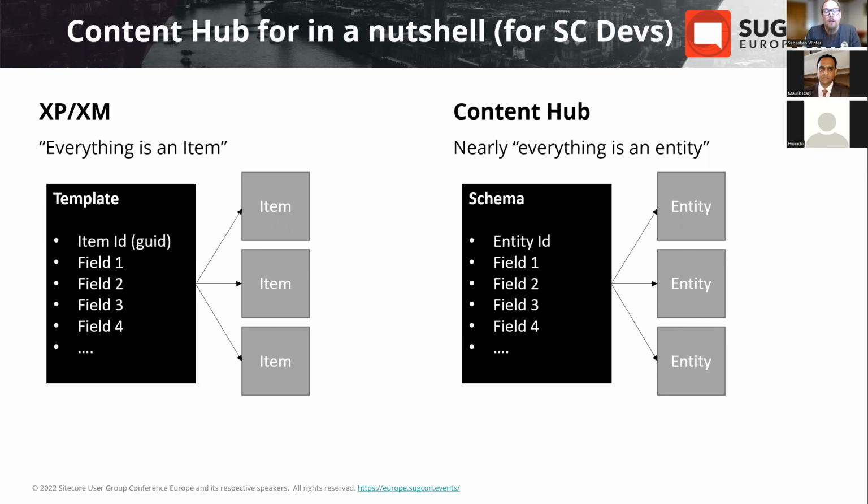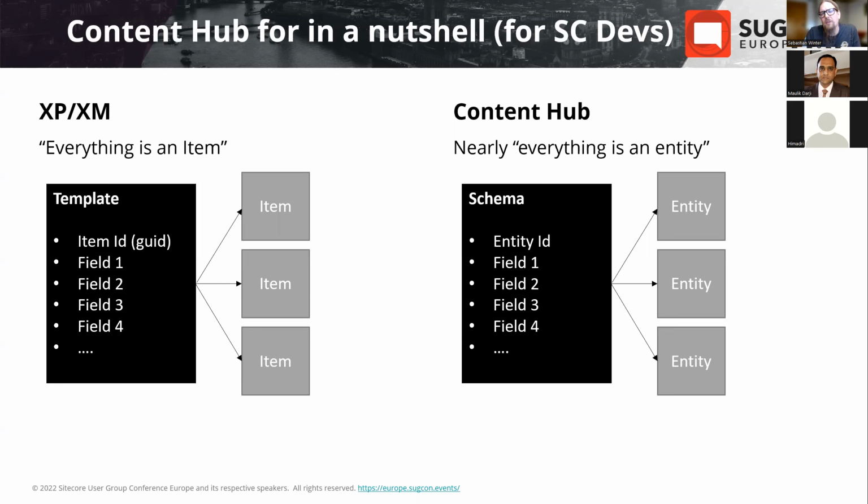And as you said, most of you are coming from an XP and XM background. Most of us went through the developer training, and I would say on slide 1, it was mentioned that everything in Sitecore is an item, right? Items are basically structured or defined through templates, so all of the fields that are available in an item to hold the data, and all the field types, are defined in a template.